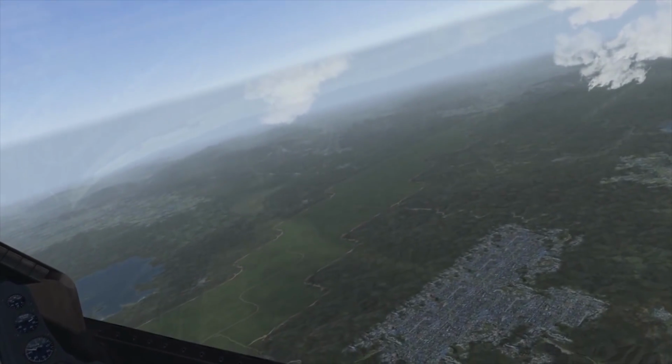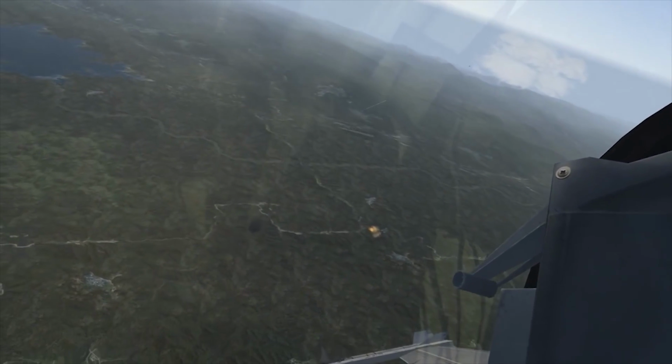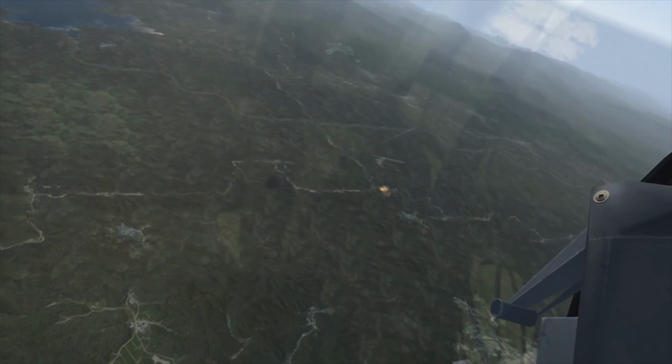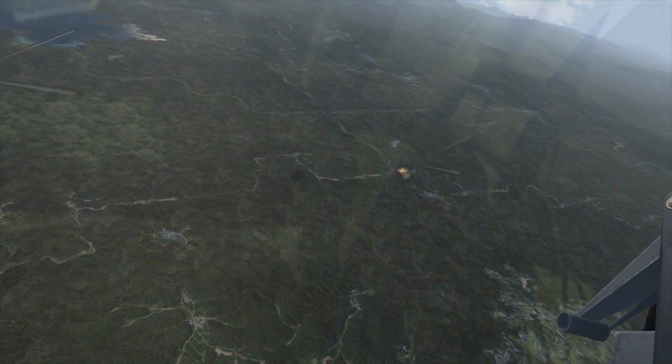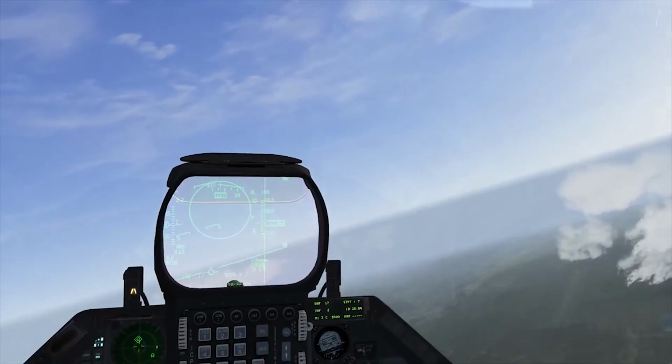I think that, to just compare it to CCIP again, I think CCIP is very good if the target is right on your nose and it's close. But in the case of DTOS, you see how I'm looking way off boresight? I'm looking way off the center of the jet, and I can still find something visually and bomb it. That's the advantage of DTOS.